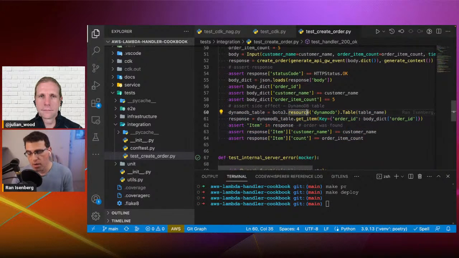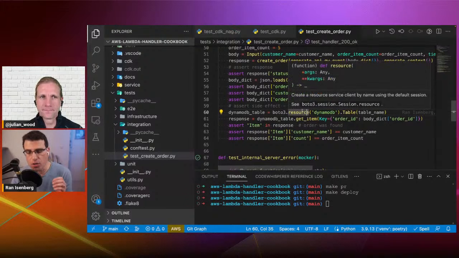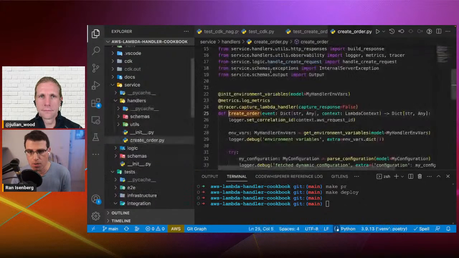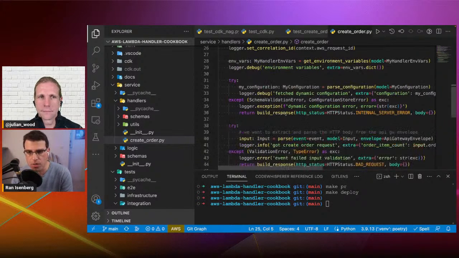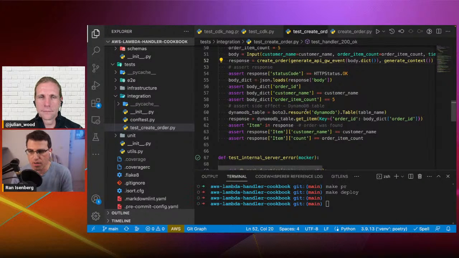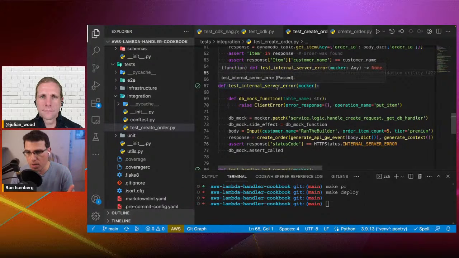And I also assert here the side effects of the function, and here I work against real AWS resources. If I go into the function, it's going to do the input validation. I'm going to show that in a second, but it's going to work with real AWS resources because that's what I want to experience. I want to test that my code really works locally with all the configuration and the presented input. And I want to check the side effect, that I really added the item into the table. And not only that, the item was correctly added with the customer name and the correct order item count. Okay, and then I can check more edge cases.